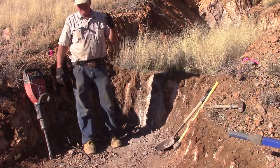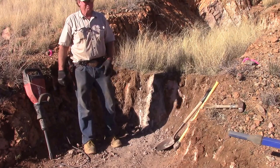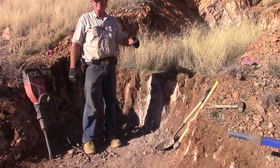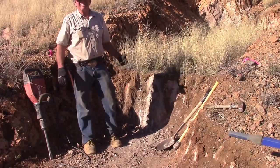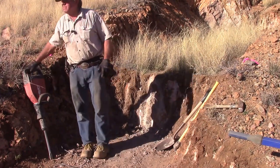Don't leave hard spots behind you unless you absolutely have to, because they're going to be a pain in the butt. Spend the time to tear them out. You may have to work around them first and then tear them out, but whatever you can do. They've also got like the little micro blaster and stuff like that. In a case like that, that might be your way to go. You can rent these things.